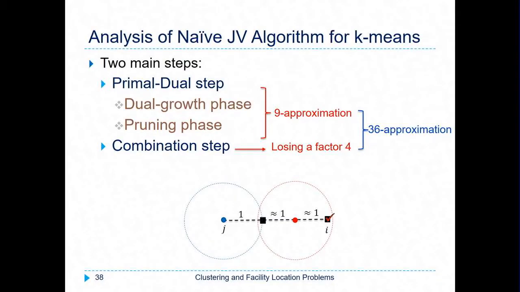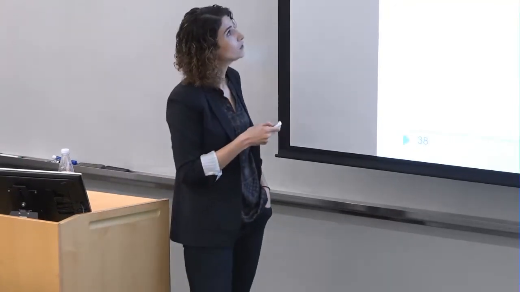Okay? So now, if we try to use the same algorithm for K means, instead of having the Cij in the LP, we will have Cij squared in the LP, so the square of the Euclidean distance. If we use the same algorithm for K means, in the first step, we are going to get a 9 approximation. Why? You remember the case that we had client J, and it had to go like a 3-hop thing to get assigned to facility I. Its alpha j is 1, and its distance to I was 3.